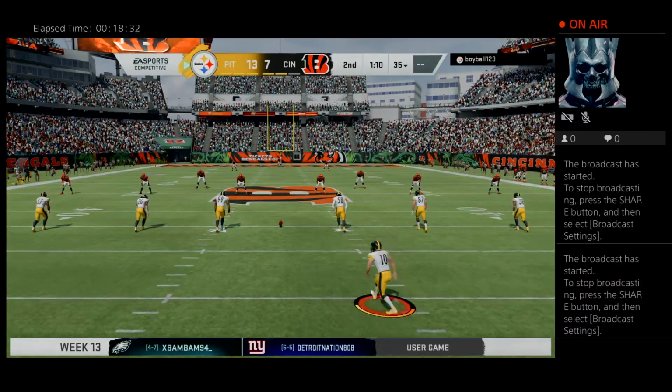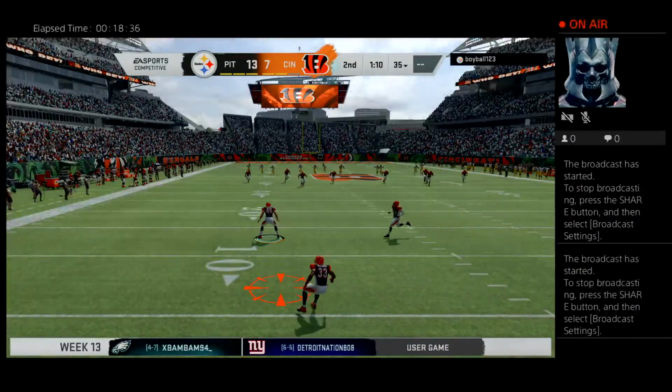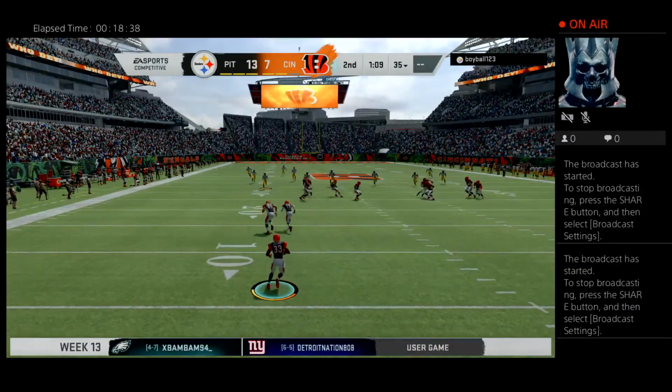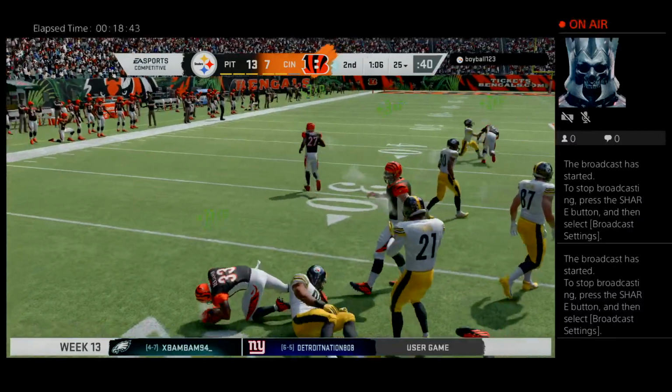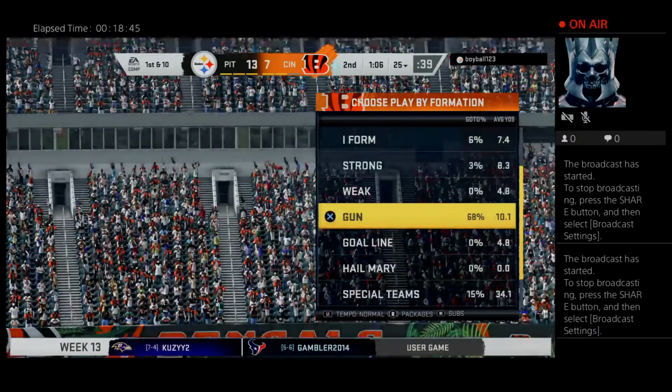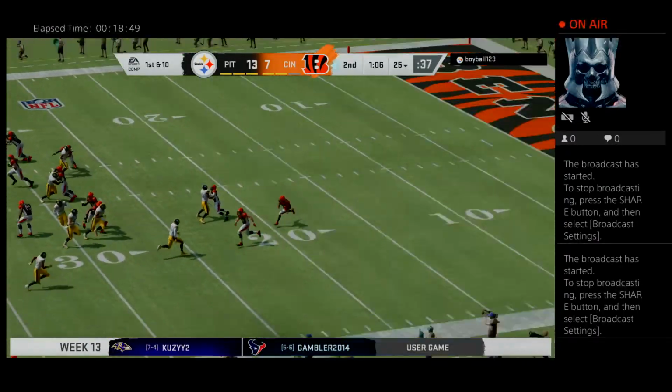It's 13-7. So the field goal there caps what winds up to be an 11-play drive. Well, partner, that's a lot of offense to run there to only get 3 points. I just wonder, are they going to recycle those plays because they were successful in getting 3? Or do you go to another section of the playbook trying to find ones that get you into the end zone and get you 6?